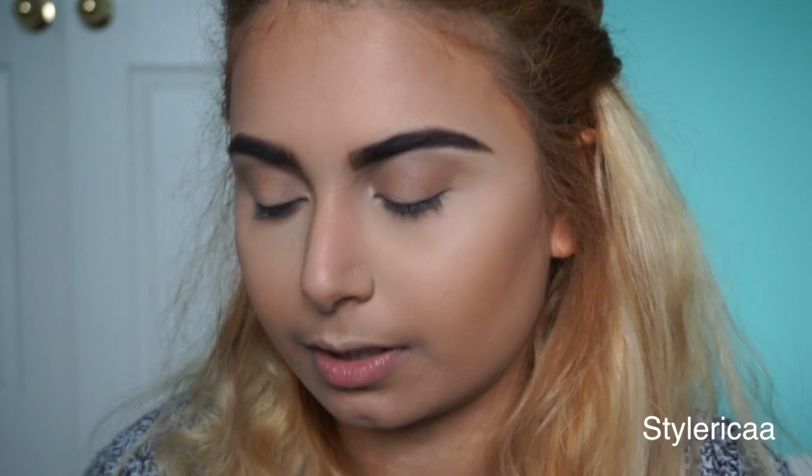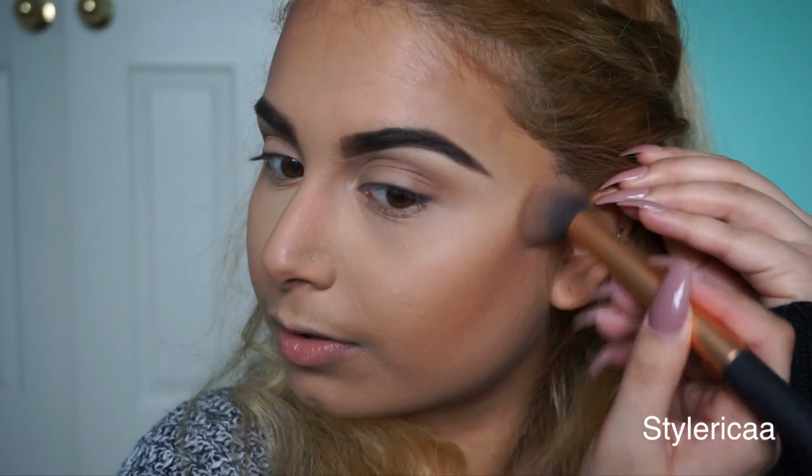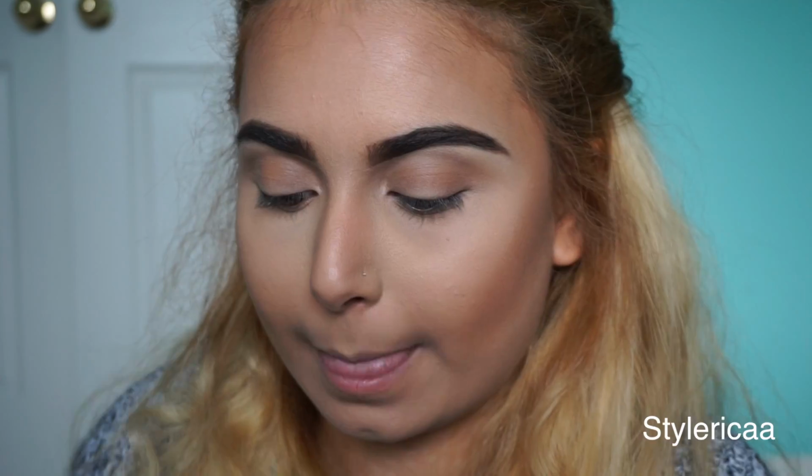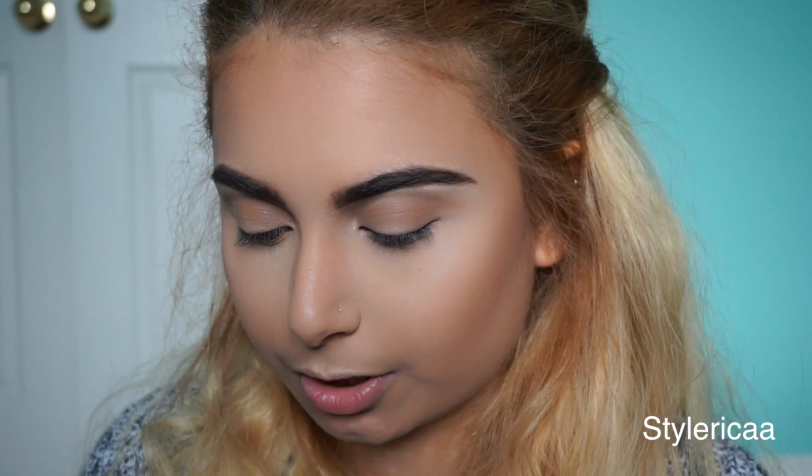And now to move on to the rest of my face, I'm going to do maybe a little more contouring, not bringing too much color to the front, and then I bring it to the front. And I just find that that works best for me. And yes, blonde hair and bronzer does not work. And to blend everything in seamlessly, I'm going to take my face powder brush and just go over everything, including the nose and the face.